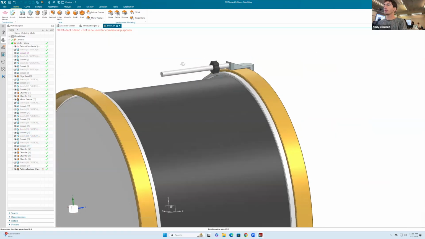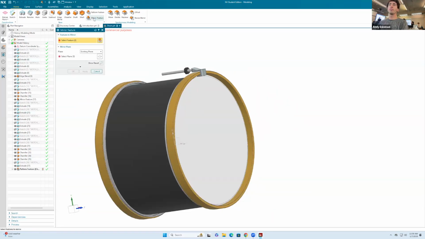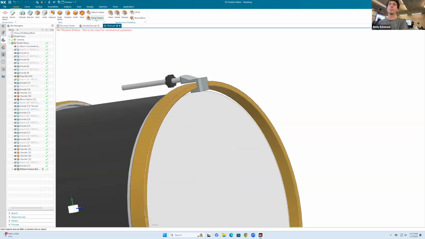Okay. And now let's do a mirror of all of that stuff. So here, mirror feature. So select features. I don't even remember where. This is why renaming stuff is not a bad practice. I believe it is here. So I'm going to rename that. Where's our friend rename? There. Got to go bracket. That way I know when different sets of designs begin.